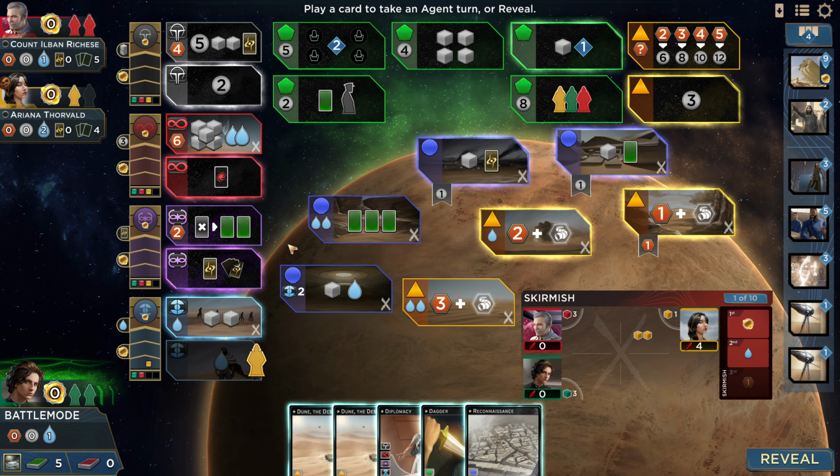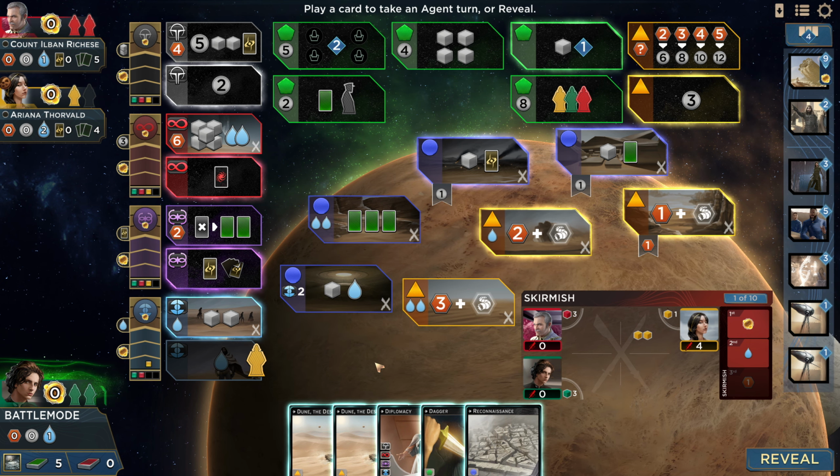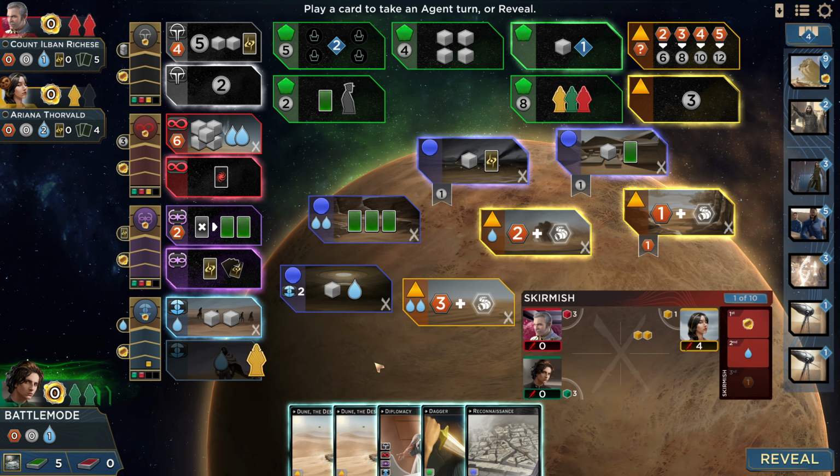Yeah, we don't have any spice. Otherwise, we could have grabbed this. This would have been a good way of going about things, although it's a bit early to be scrapping cards, I think. I think I'm just going to go with my usual plan, which is to try to get the High Council early. Let's just end our turn.